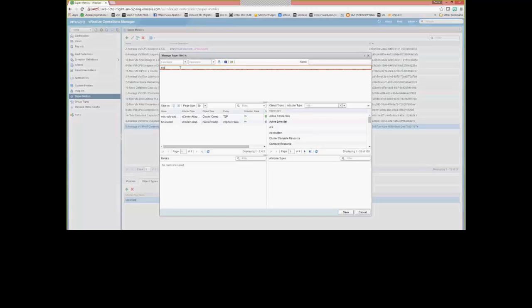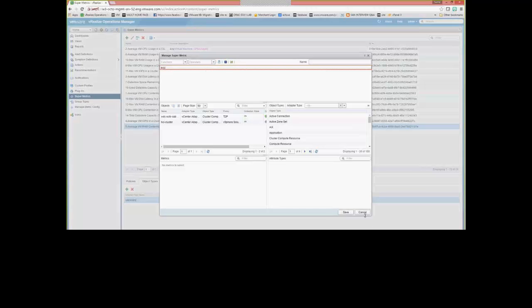So average is something which is most commonly used. So I can do an average, and under that I would define what object or object type I want to place. Then you have operators. So you can use all these operators over here. You can manually type them. You don't really have to select them specifically. And then you can use this option to ensure that you're applying it as a reference to that particular metric, and not just tying it down to a particular object.